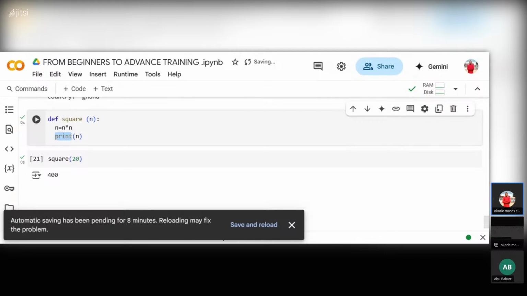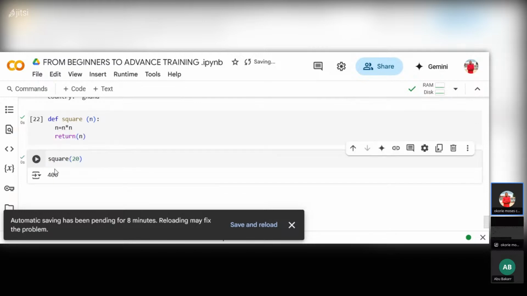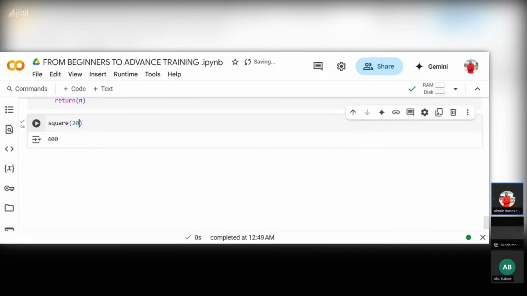I've introduced you to return in a function. I hope when you see return in programs, you will understand that it works the same as print. And this is it.